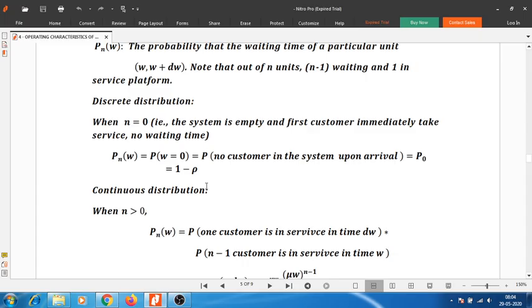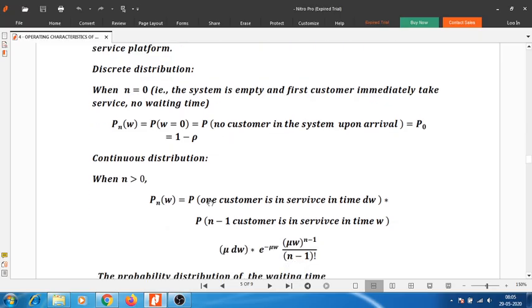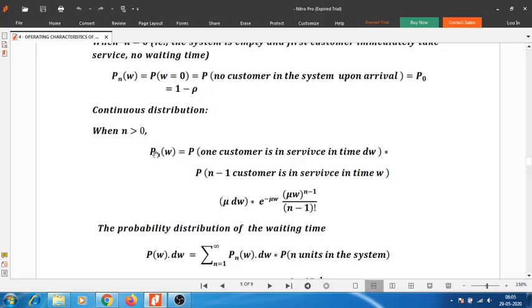Second case, suppose before I enter, say at the ATM counter, some people are waiting for the service, for withdrawing money from the ATM machine. So n is greater than 0. Here I am waiting. It is a continuous pattern, so there exists a continuous probability distribution. So for n greater than 0, this is equal to P n of W. Here n is greater than 0; earlier, n was 0. Agree with my point here?